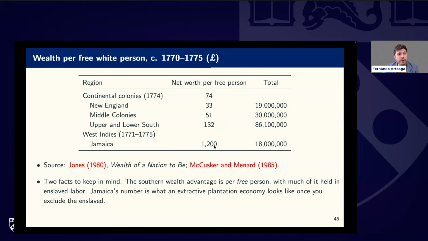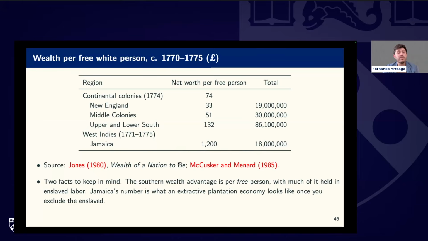And we will see in just a moment that the most extractive economy of all, the one that relied mostly on slave labor, in which migration did not really exist, and in which the ratio between slaves and non-slaves was the highest, was the Caribbean. And this had an effect on the set of institutions that they would create and replicate throughout the centuries in these particular regions.